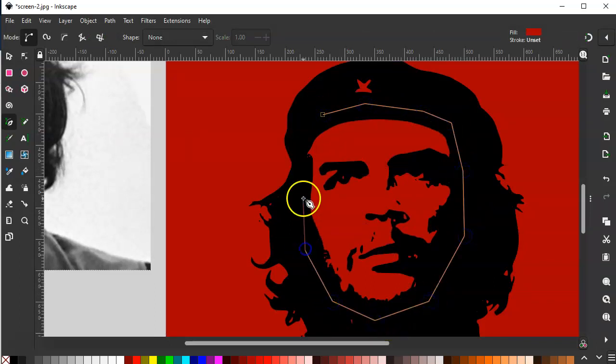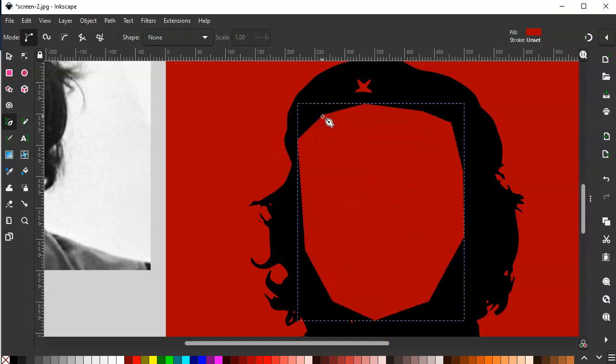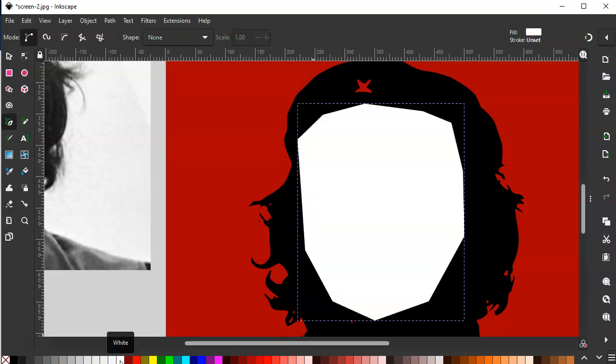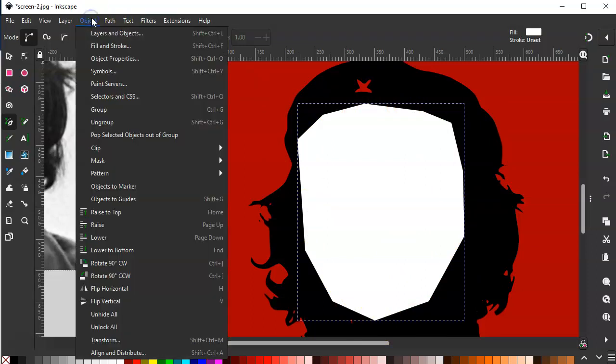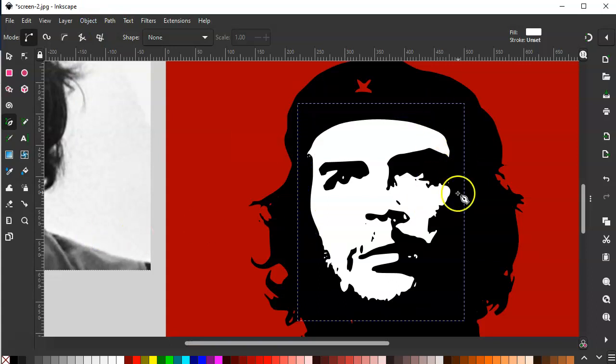Just click, click, click, and close the shape. And now I can assign a color like white to the face. And you see it's a simple shape. Now I can send this backwards. I can send object lower, and now it's gone behind that.